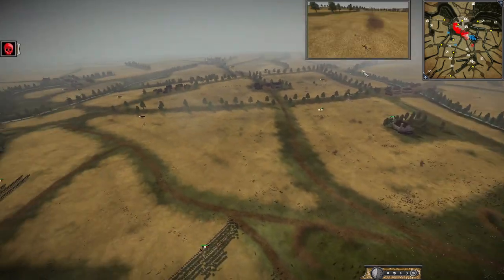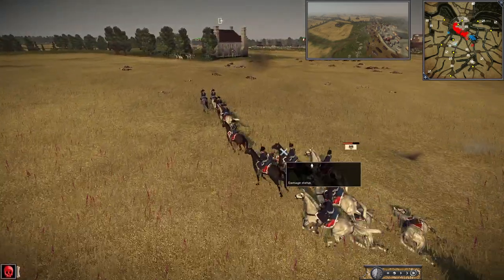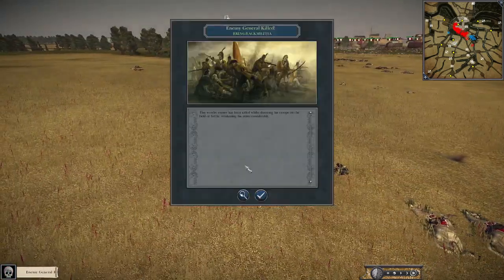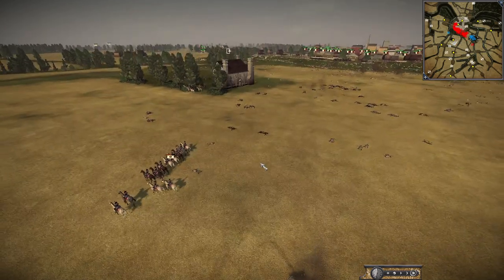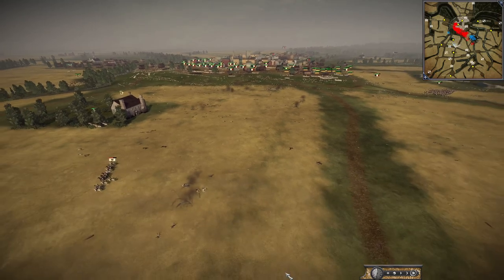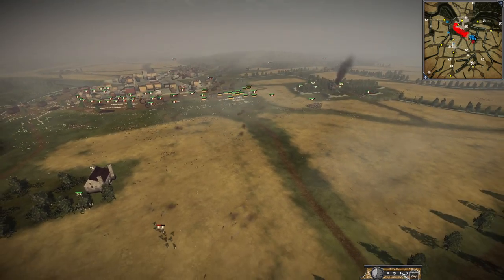I mean, we have killed... Oh, we got another general killed. Prussia, sorry, has lost another general. Oh dear. So now we've had the Prussian militia losing his general. That is not a good sign. So that means the Allies are down two generals.